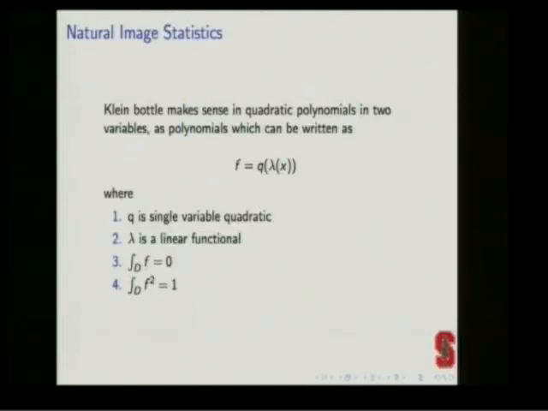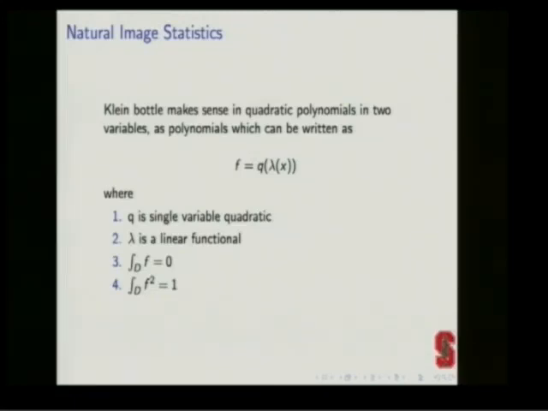Now, here's what one could call a Platonic answer, or the Platonic explanation for this. Let's suppose instead we don't just have the 3x3 patch. We've actually got the full intensity function on a rectangle, going from dark to light. And let's suppose that we consider just quadratic polynomials in two variables. There are actually 6 parameters pinning down such a polynomial: 1 constant, 2 linear, and 3 quadratic terms.